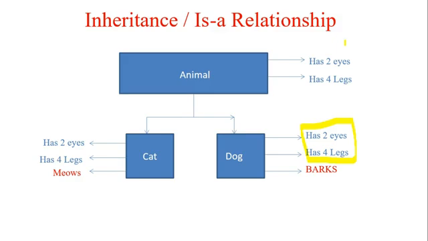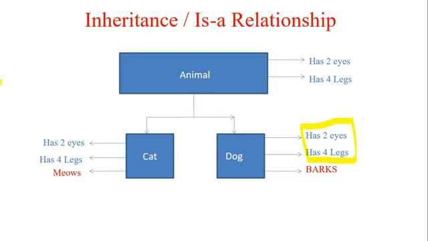So why do you actually need inheritance? We have the flexibility to reuse the methods and fields of a parent class, but apart from that you can also have new methods and variables. That is why inheritance is very important, because it reduces your code and increases code reusability. This is called an is-a relationship. Why is it called an is-a relationship? Because dog is an animal, cat is an animal. That is why inheritance is known as an is-a relationship between child and parent.